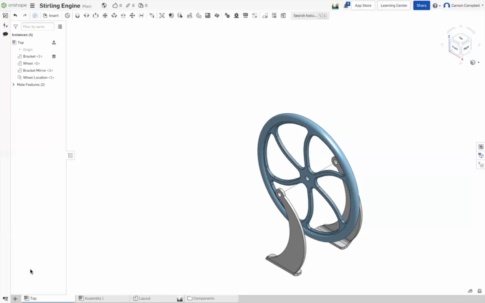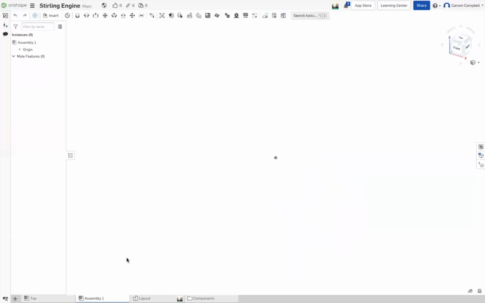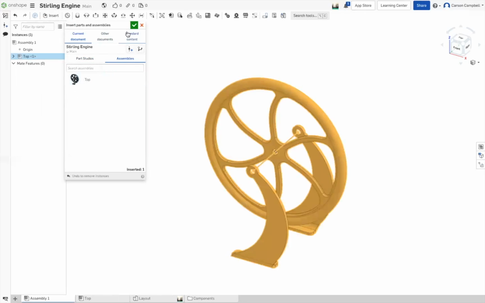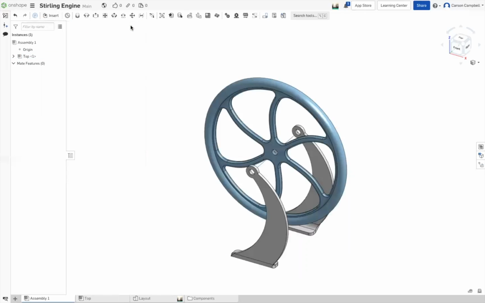Create assembly and drag it before the top, because this is now the ultra top. Insert, go to the insert command above. You're going to pick from assemblies, top, say okay.